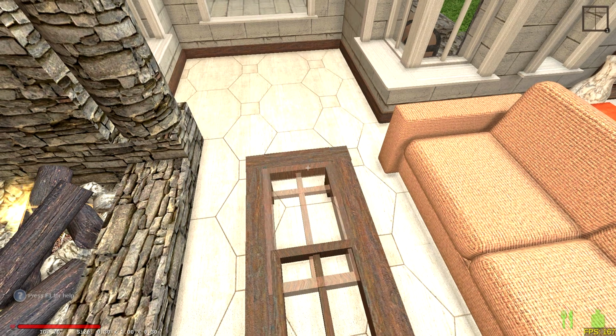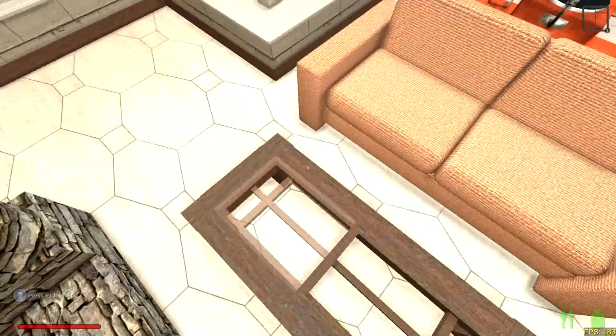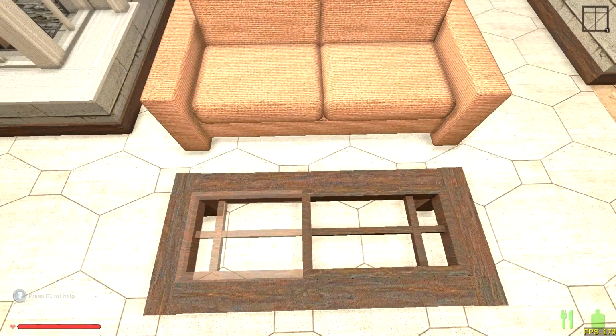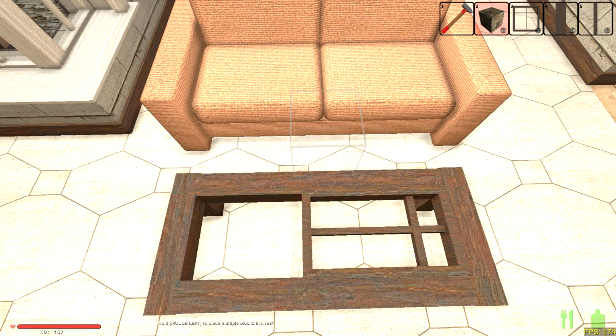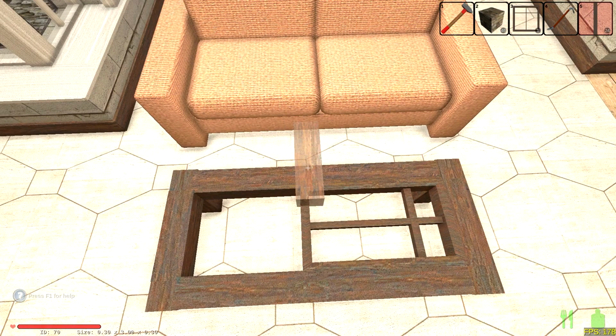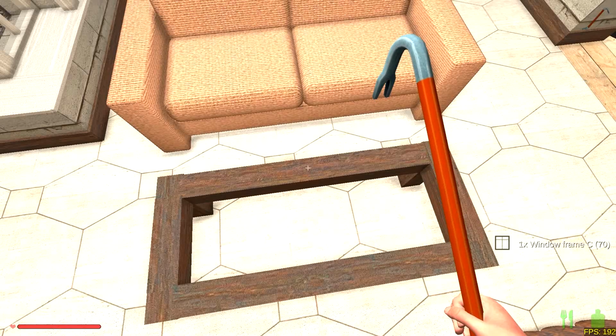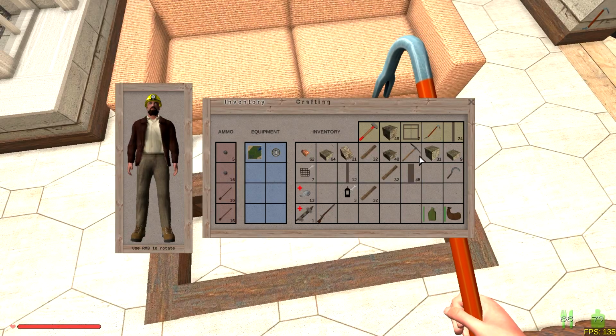Well, let's see how it looks if we shrink this down. Control. We come over this way. And back it up that way. Yeah, that is not going to work. We got to do that again. Hold on. Can I take those out with the crowbar? And get it back? Oh, fantastic. I got that back.